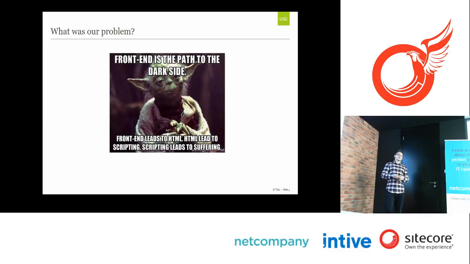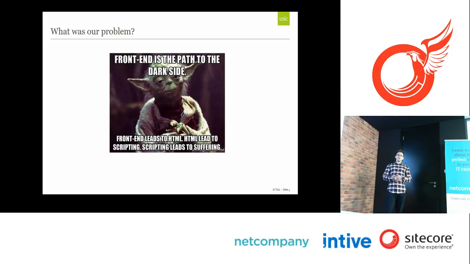Second problem was that very often the CSHTML looked a little bit different because it has to be dynamic for content editors. They have to have this ability to modify fields, place components into placeholders, and very often we had problems with support for experience editor mode and the normal mode.